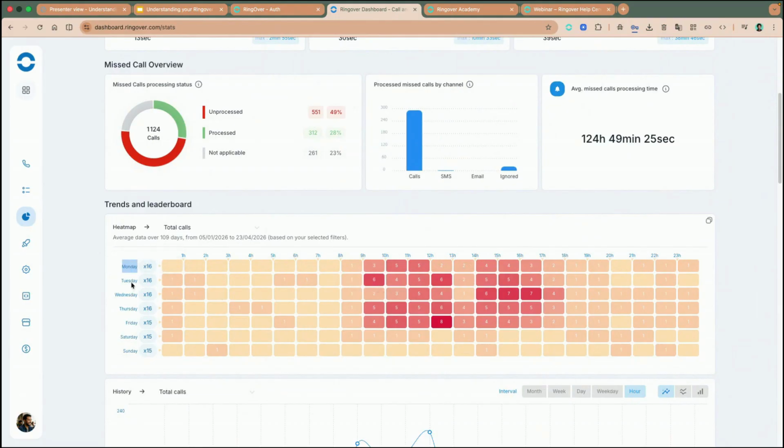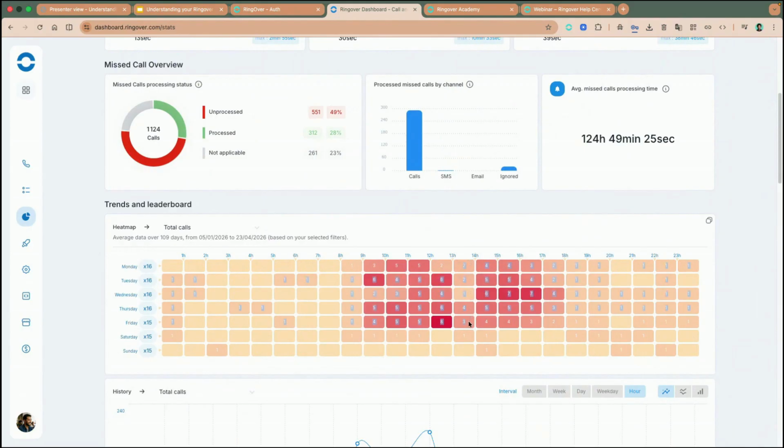And it's actually separated by day of the week. So this can help you to schedule your team in a better way because you're going to see that, well, we're missing a lot of calls between 11 and midday. So maybe I need all of my agents to be available during that time. And well, I'm not receiving a lot of calls between 1 and 2.